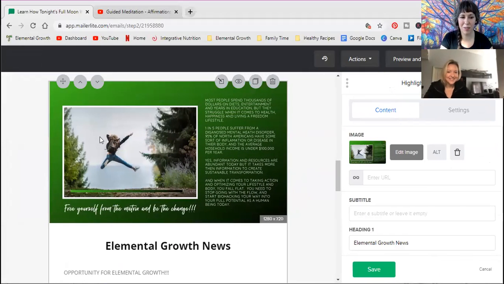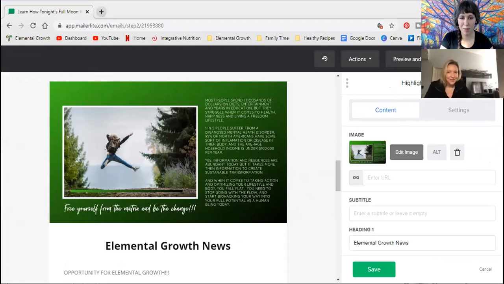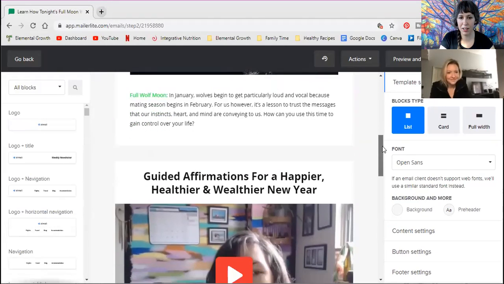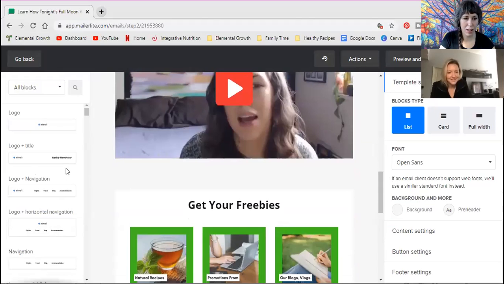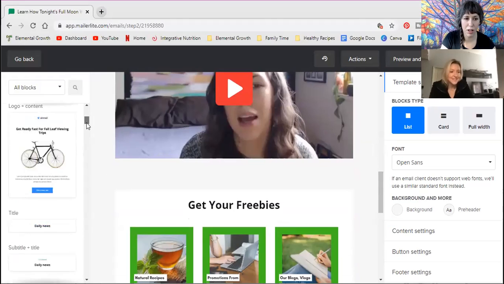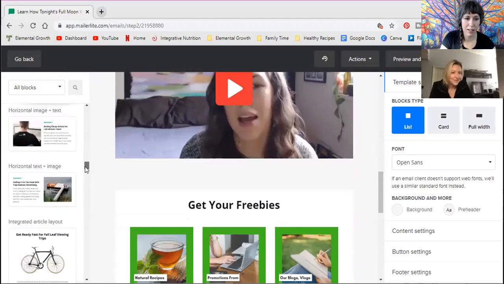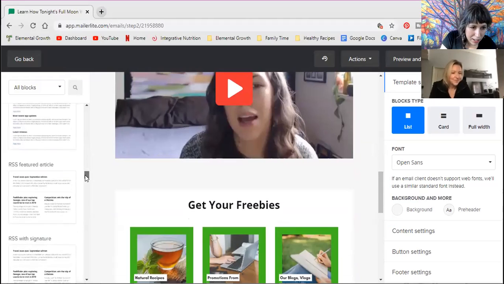Okay, so what was next in my paper here? So I've got the full moon, picture of the full moon, and now I'm copying this. Hello, my friends. So it really doesn't take long once you have it going, right? Right. Okay, so see on the side here how it says all blocks, logo. That's just a drag and paste. So I'm going to look for one that has text, since that's what I'm adding in.